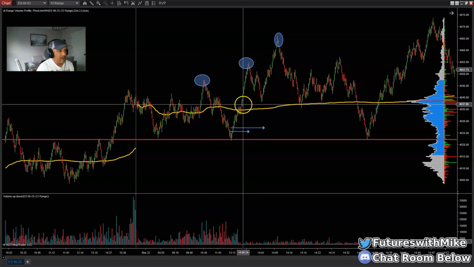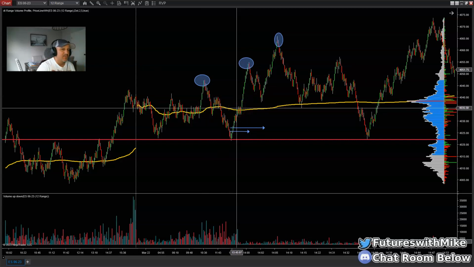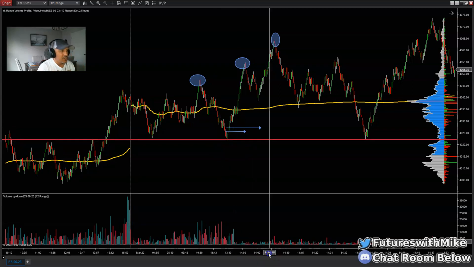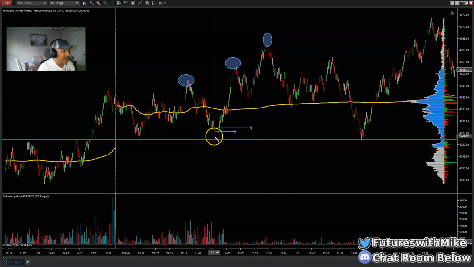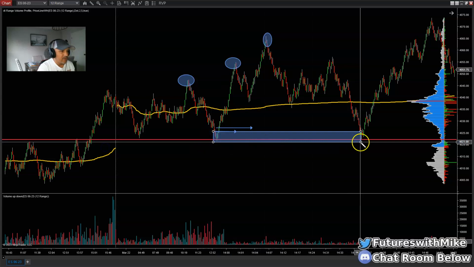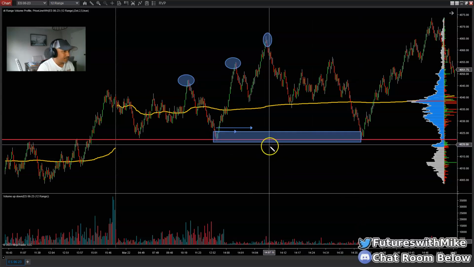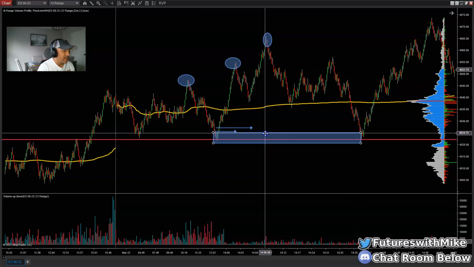So this could be an area of demand, but I'm looking at the origination point. Where did the move actually start from, okay? Because that's where primarily I want to get into the trade, and the price is actually cheaper. Remember when I talked about discounted and premium prices? This instance here, which I'm getting ready to mark up and show you, this zone right here, this is a highly qualified area of demand right here, okay? All right? Right here, demand, right here.